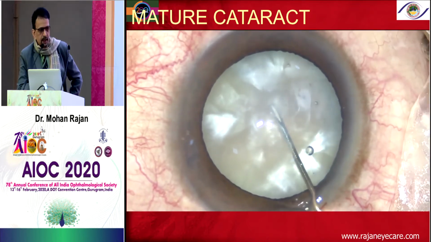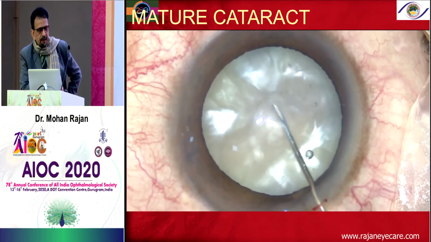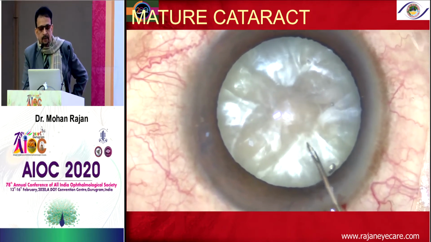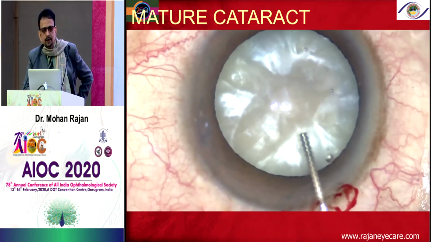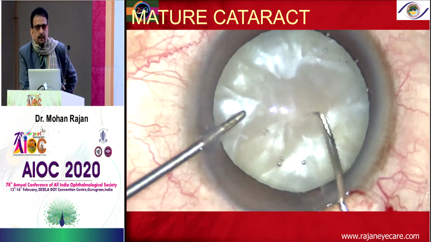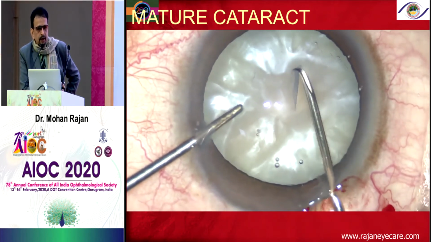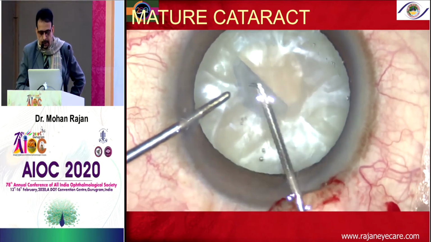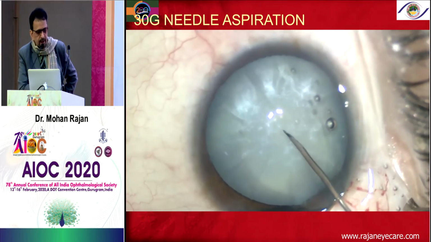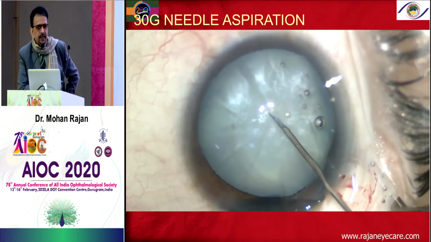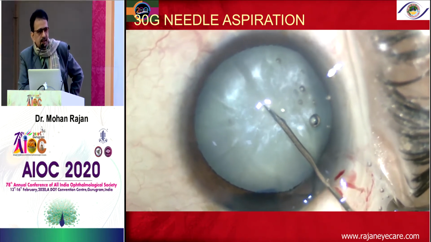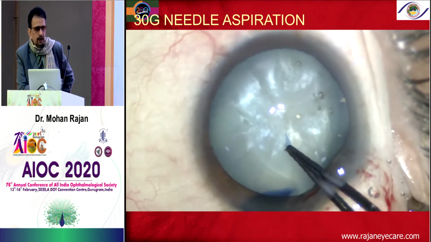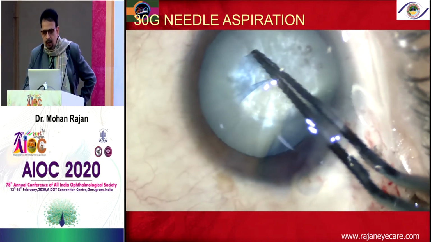You can see here I'm using a 27 gauge needle and aspirating the cortex in the front compartment, by which you can reduce the interlenticular pressure. The main problem in the Argentina flag sign is the interlenticular pressure. So you don't want the interlenticular pressure to come up and produce an Argentina flag sign. So once you aspirate that cortex, you can use even a 30 gauge needle. You can see here I'm aspirating, making a very small opening, making sure that this rhexis does not go to the periphery, and decompressing the interlenticular pressure. Once you decompress the interlenticular pressure, then you can go ahead and do the rhexis as well.